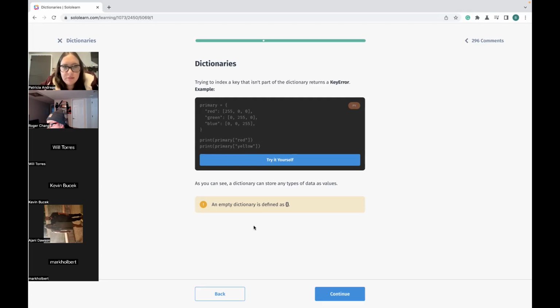So actually, a perfect example of dictionaries is sessions, right?